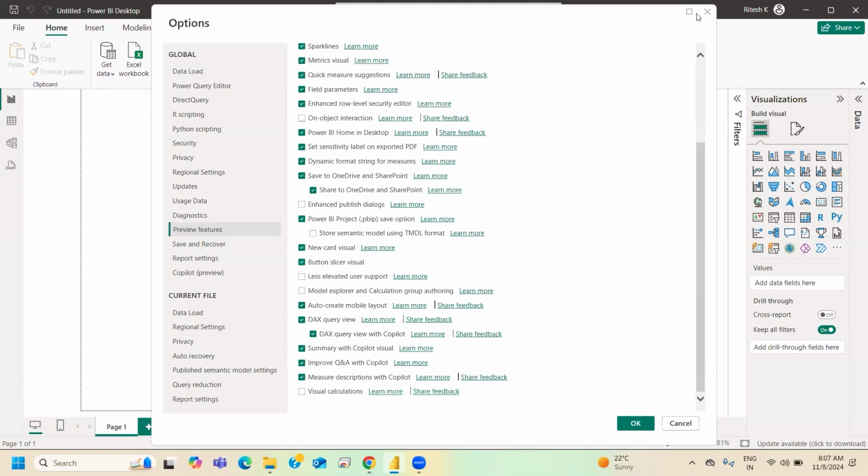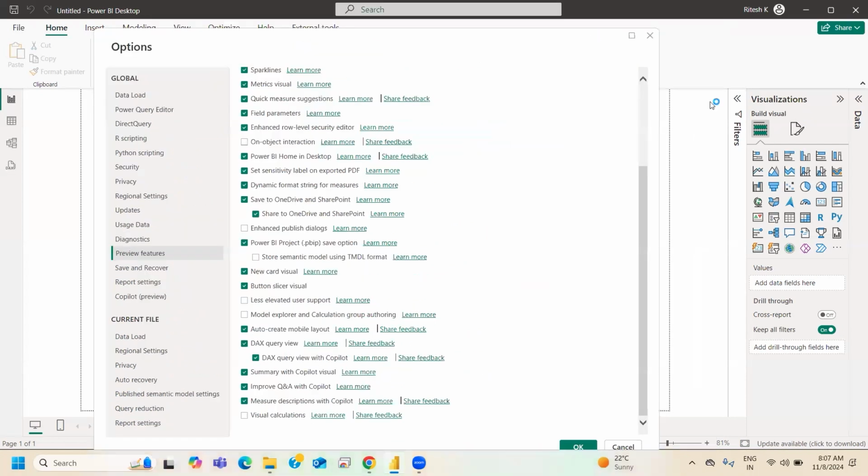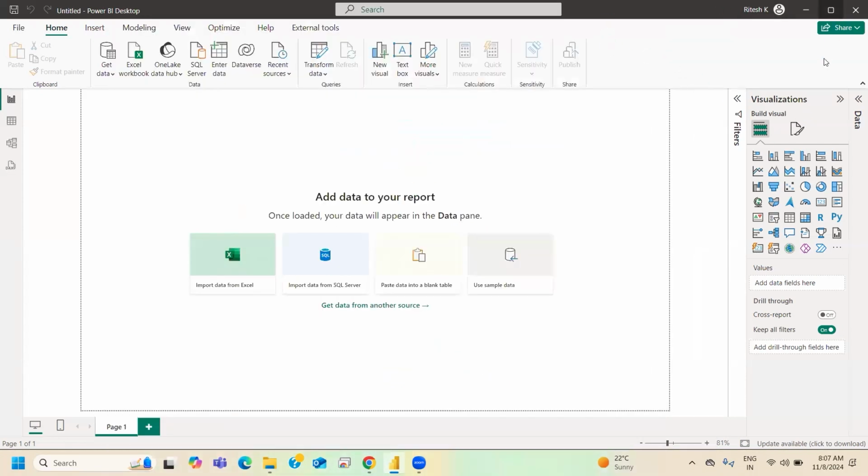Now, for a few of you, if you think that this visualization pane is available in the above ribbon bar, I'm not sure if anyone has that issue. Can you go back and check if this visualization bar is towards the right of your Power BI UI, or is it available in the above ribbon bar? If anyone is facing that issue, can you go back and check? There is a possibility that this visualization pane sometimes would be available in the above ribbon bar.